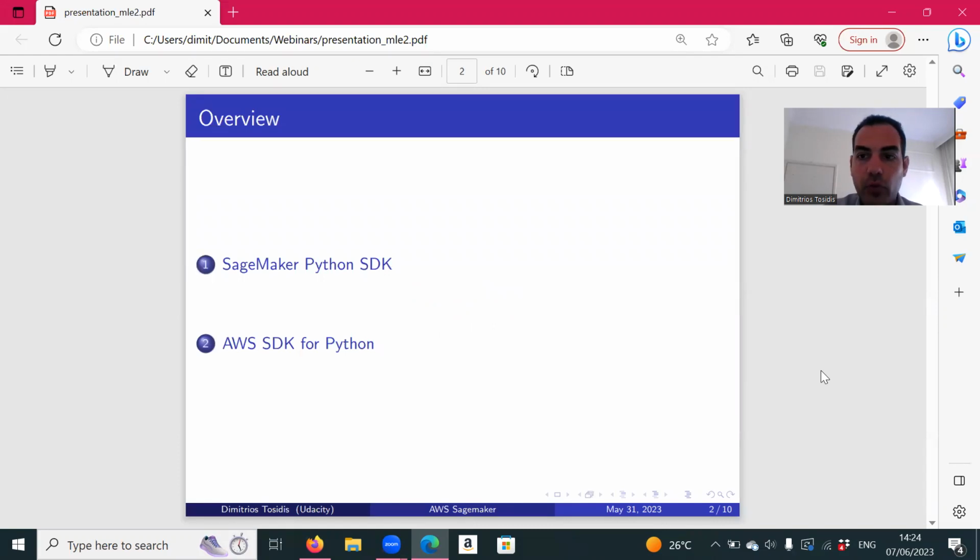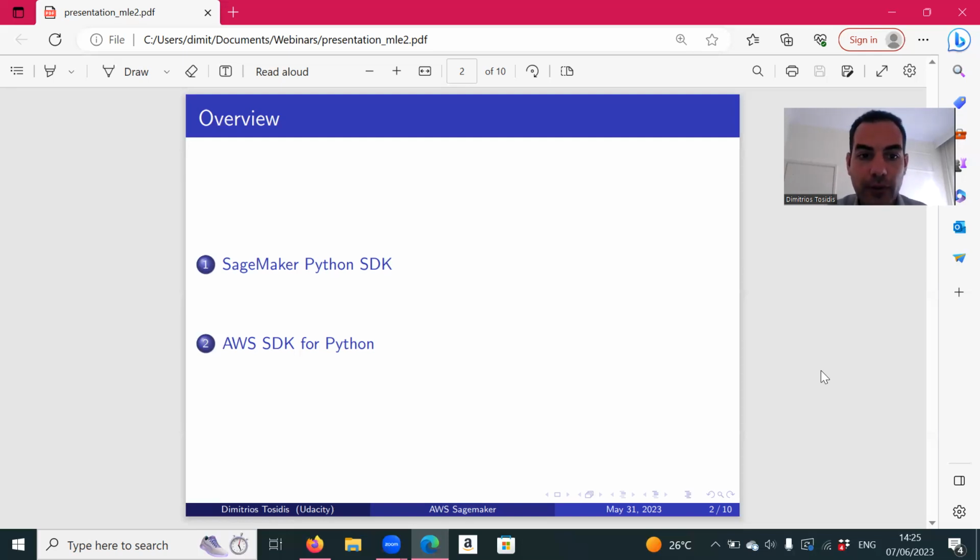This is a tutorial about two main libraries, let's say. There are two approaches in AWS SageMaker. The first one is the SageMaker Python SDK, which is an open source Python library. AWS SageMaker provides this library inside the notebook. You can write Python code, and there are some APIs that you can call in order to train your model, create your model, and also test your model, and to have the trained model at the end, a model that you can use to make some predictions.